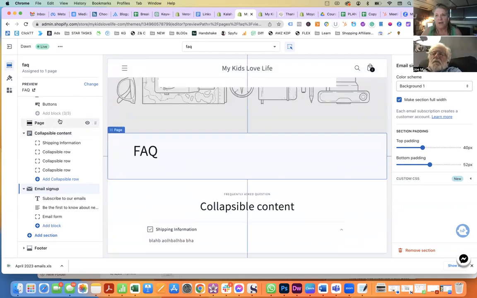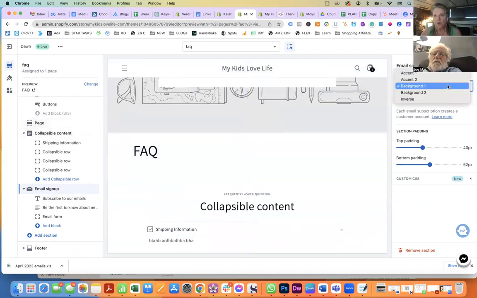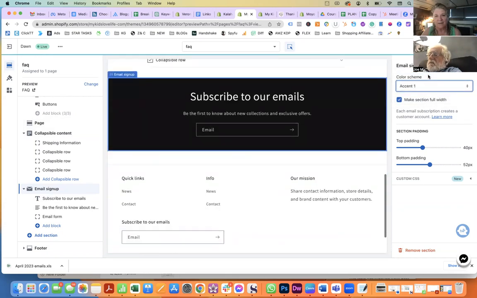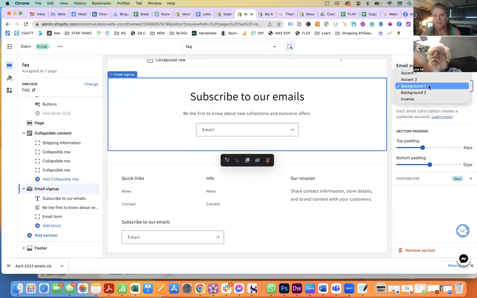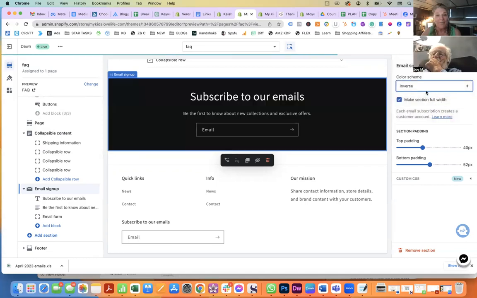Okay, so now we are going to go to colors, and you see all these interesting background colors you can add, because these are the background colors you have added to your store. And this is just a reverse. Actually, I've only ever used that on one. Let me see a background.